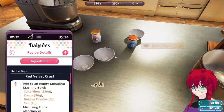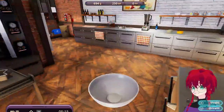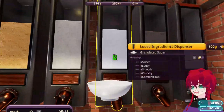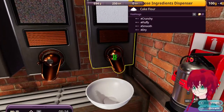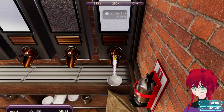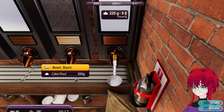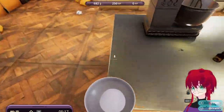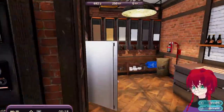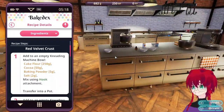Yeah, awesome. So the first thing I need is cake flour. One of these is cake flour. Cake flour, I need 250 grams. My stream is just slightly delayed, but not too bad. Yeah, that's not too bad. There's always going to be a little bit of a delay. Okay.